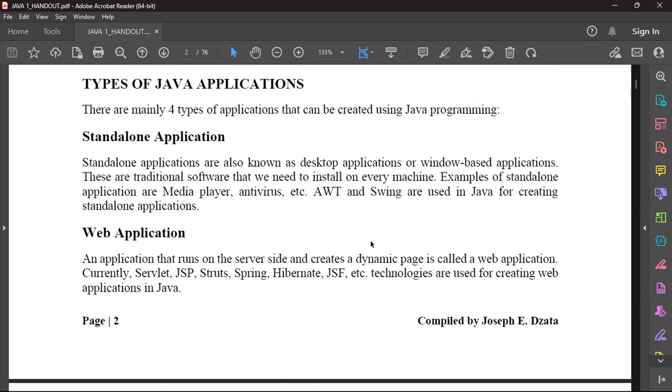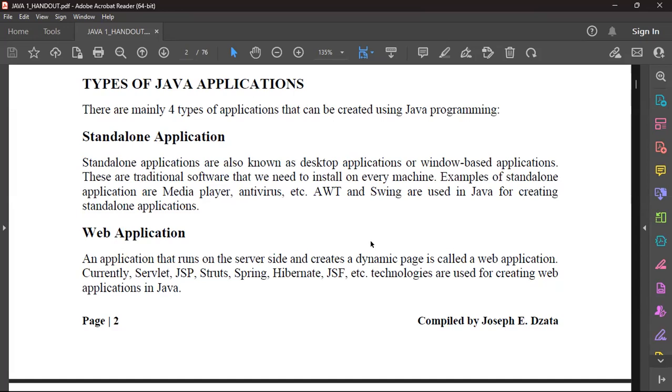If we say an application is a standalone application, it means that the application is not networked. It can only work on one computer.